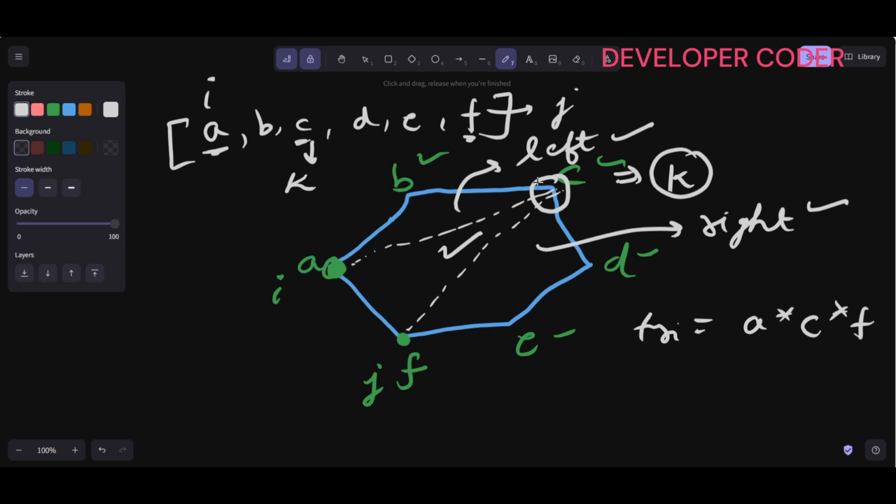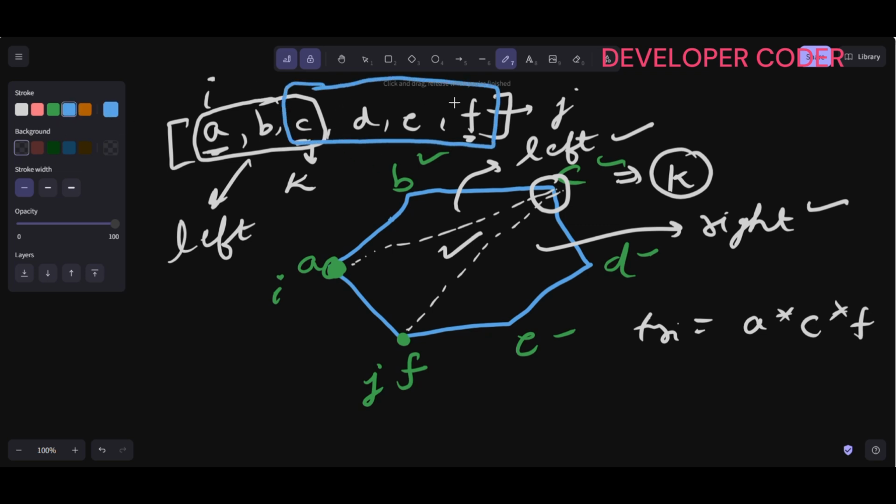Now in this left side, I can say that my left side is nothing but it is from A to C. This is nothing but my left side, and my right side I'm going to say is from C to F. This is nothing but my right side.